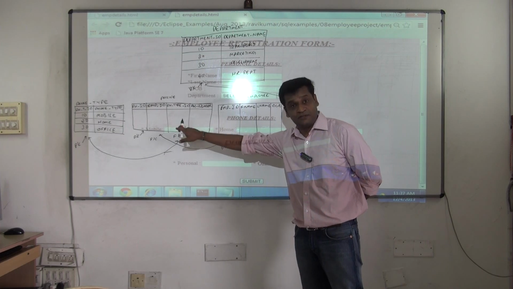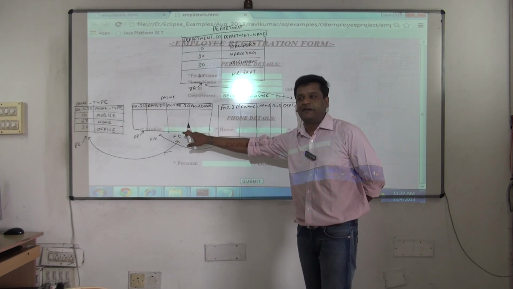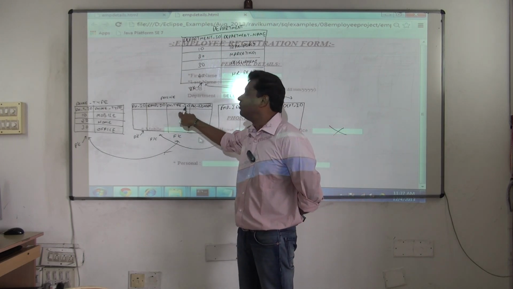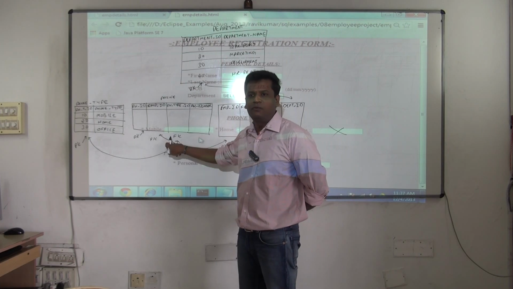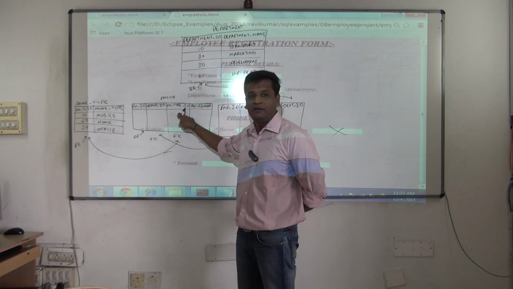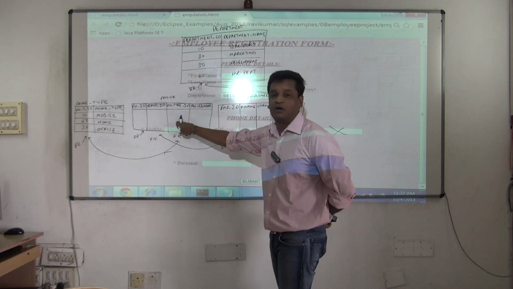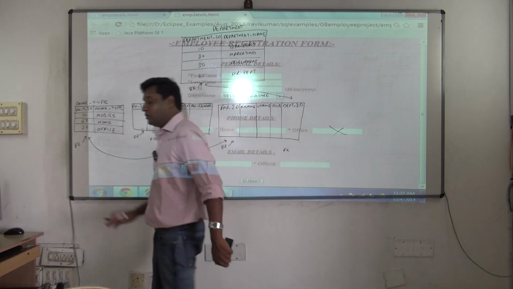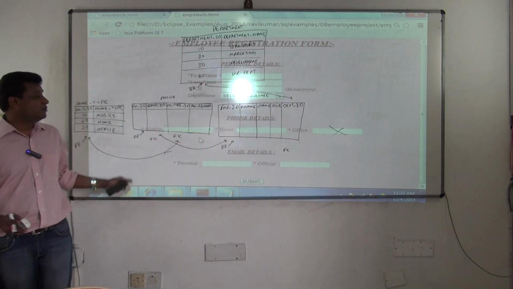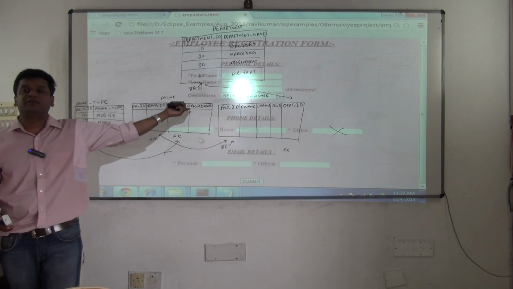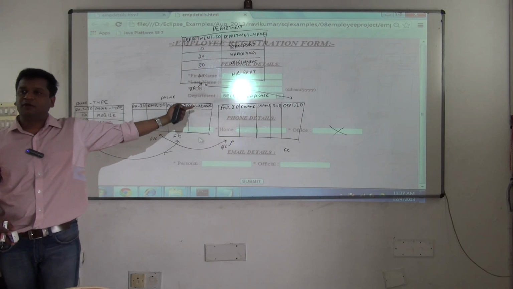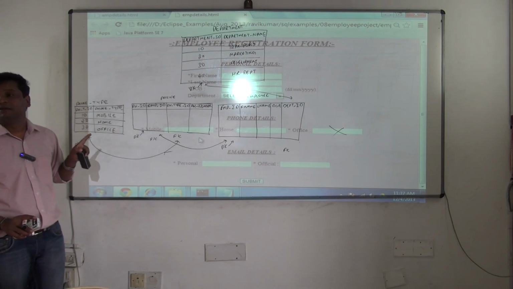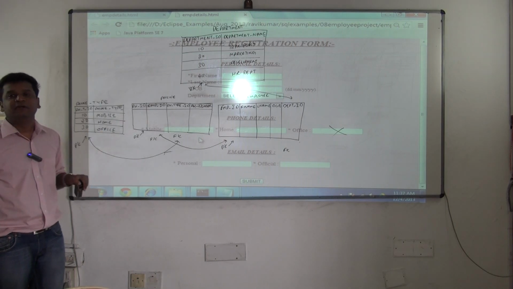Similarly, but see, here there is no drop down. Carefully notice that. This is also static data. If you enter a value here, that will be stored in the phone table, but this value will become 10. If he enters a phone number here, you will store it as 10. If he enters a record here, you will store it there as 20, and there as 30. This is how the static data will be populated. Static data sometimes will come from a drop down like that. Sometimes there is no drop down, you are only asking the user to type and enter. If that value comes, you will dump it into the database.